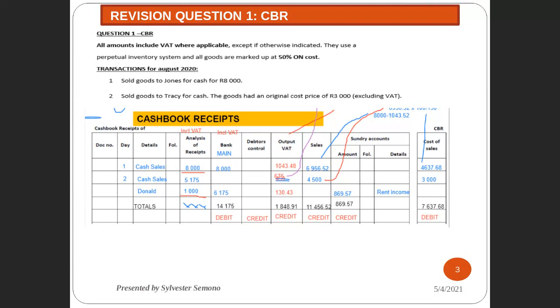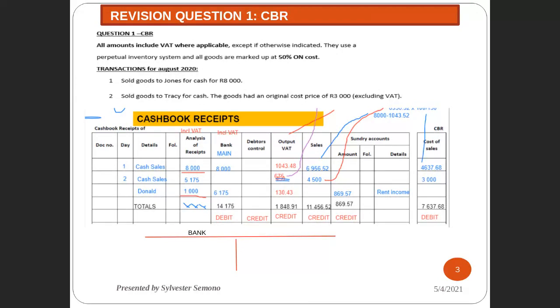I know we talked about this before. So a general ledger will look like this. In the test, they can ask you to open any ledger that they want you to open. For example, let's say they want you to open a bank account. They're going to give you formats. Don't worry. So a bank account looks like this.